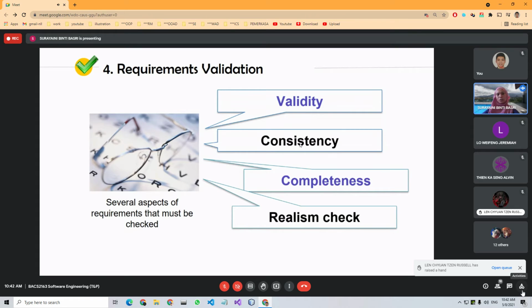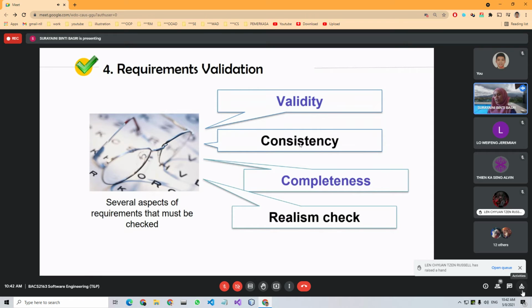Either all of the user requirements are already covered or derived when he reads your system requirement, so that it is all covered. So that is the completeness.